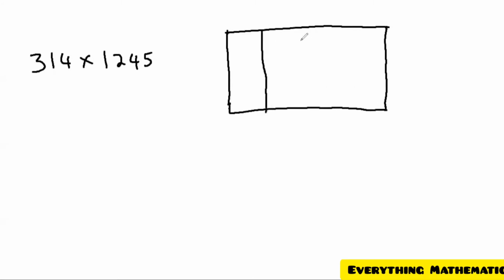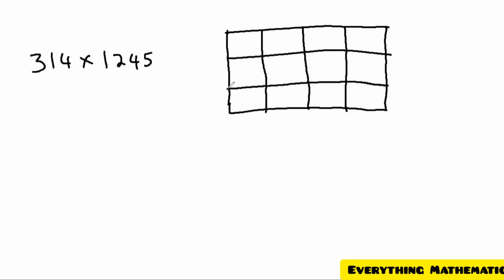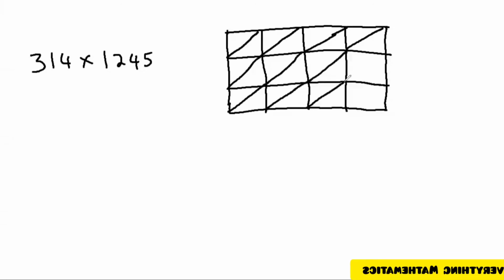So I know I need 4 columns here. Good. That will be for my 4-digit number. And then I need 3 rows. Good. And remember then, you split each one in the middle. I think there's a song like that. Split in the middle. So you draw a diagonal along each one through the center. Of course, you always try to work as neat as possible. Right now, I'm doing this on the computer and I have to do it freehand, so bear with me. And this is my setup. So my setup is finished here.